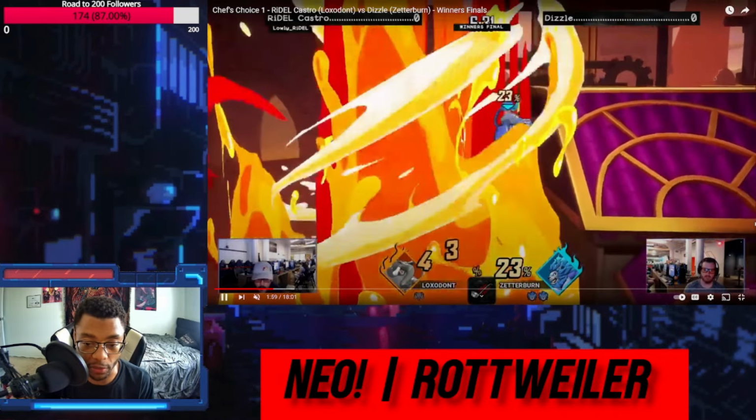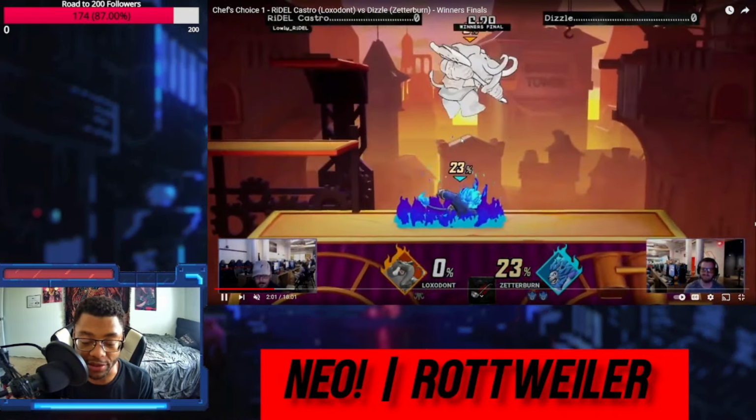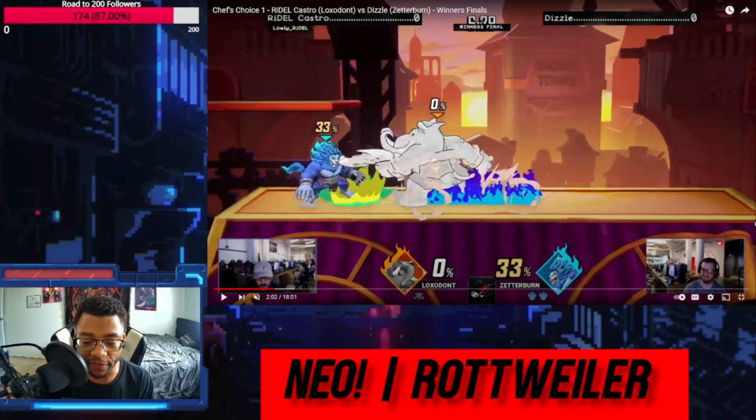So Dizzle making a really good read there, and then Castro doesn't react to himself losing a double jump because he just wasn't expecting a shine there, and so he just falls to his death because it's too late to even up B. So it gets an up throw back, and that's what I'm saying. Loxodont is still good though in this game, even though I've been talking all about Zetterburn, fireball, this and that.